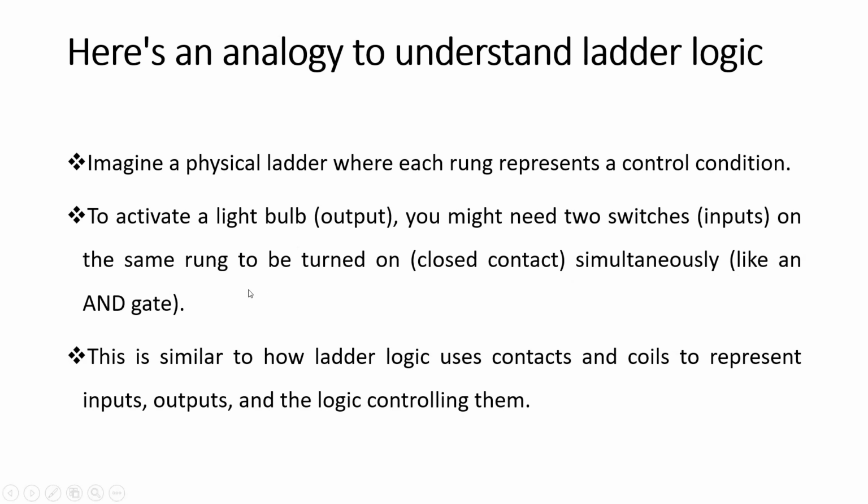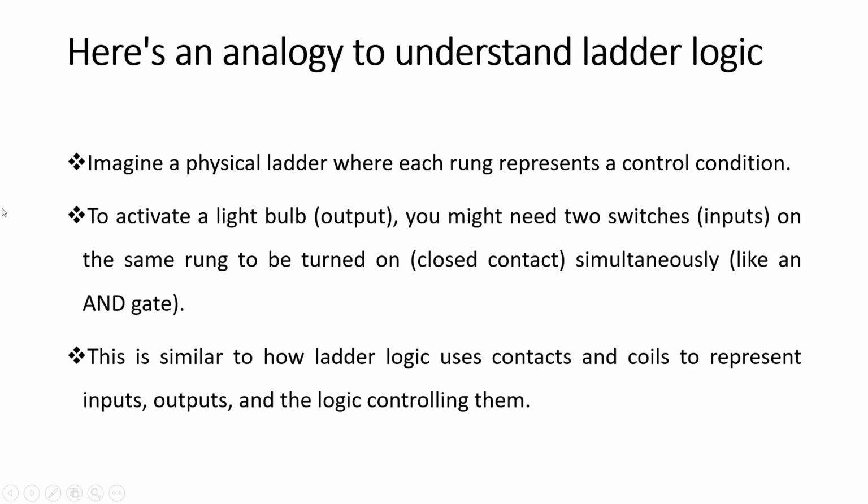Simultaneously, like an AND gate. We have already said that to understand ladder logic, you also need to understand the basics of logic gates. An AND gate is one of the basic ones that tells you the output is going to be high only and only if all the inputs are high. This is equivalent to connecting your switches in series to turn on a bulb, with, of course, a battery as a source. So when you connect your switches in series, you are actually operating on the AND gate analogy.